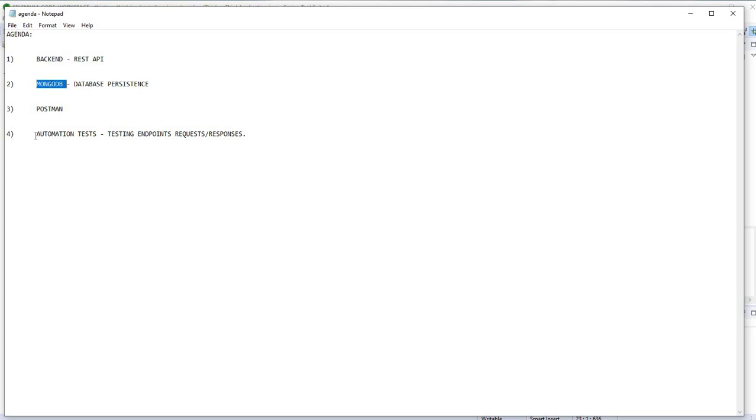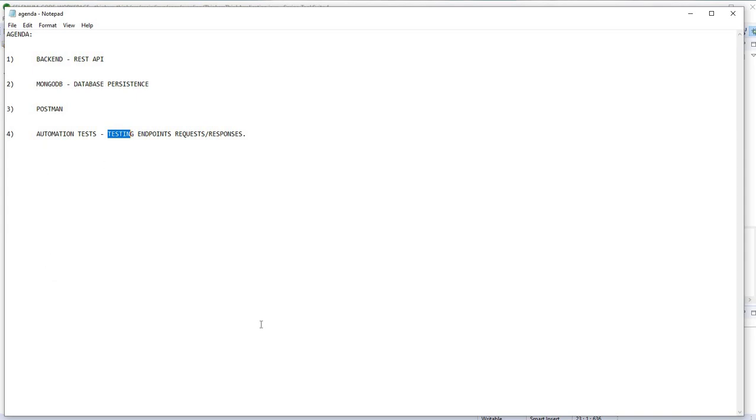And finally, we're going to do some automation tests for this API using REST Assured libraries, and we're going to validate requests and responses, and we're going to go through some JSON flow, and these are pretty much the ideas of this series. In order to cover everything, just one video is not enough, so I'm going to try to make a series so it doesn't bore you with the longest video. So please do follow along.